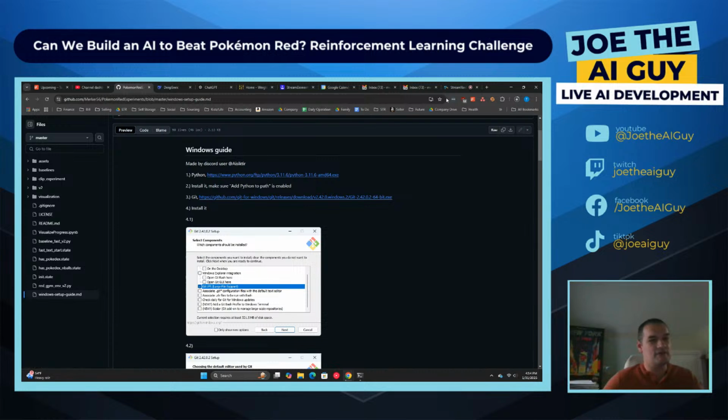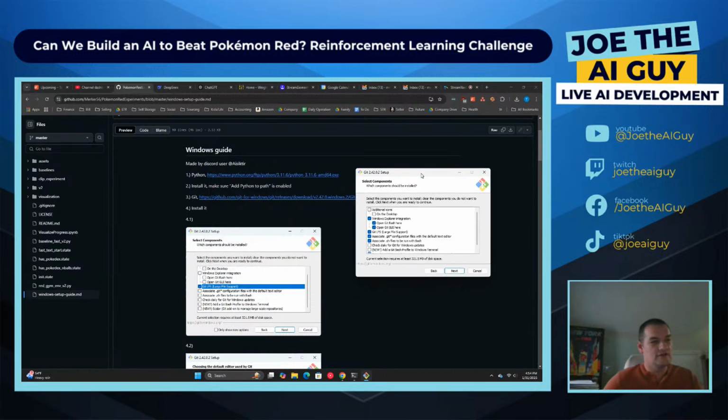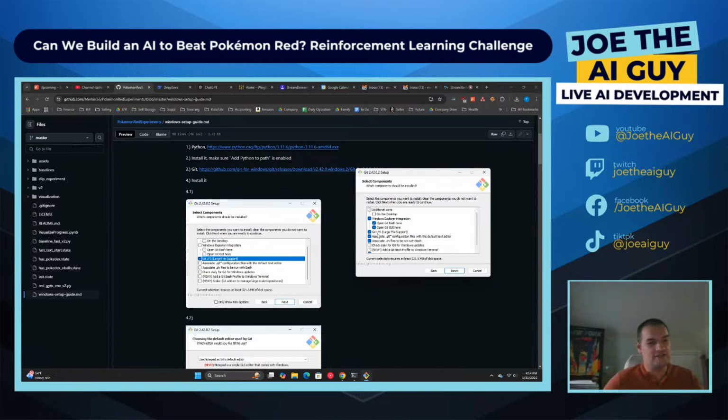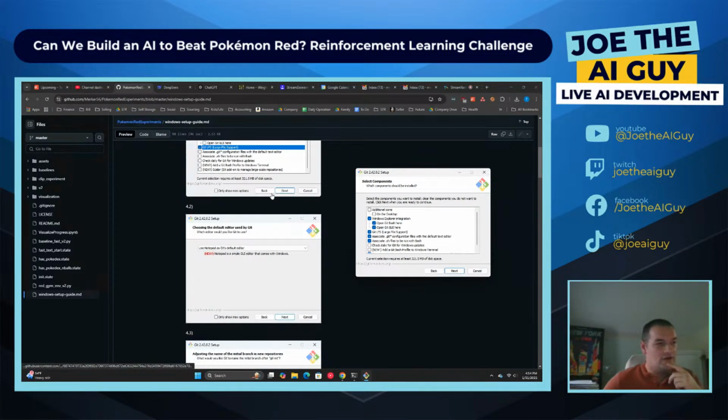And then the next step is to install Git. If you click the link, it will go ahead and download it. So you see here, we've got the file. Click on it, it's going to try and install. So we're just going to install it to base. And then you'll see here, there are certain components that you want to make sure are enabled. So Git LFS is right here. That's already checked, so we're good to go. But just double check it yourself when you're doing this to make sure that you've got it checked. If not, just check it, make sure it's on. And then you can go ahead and hit next.